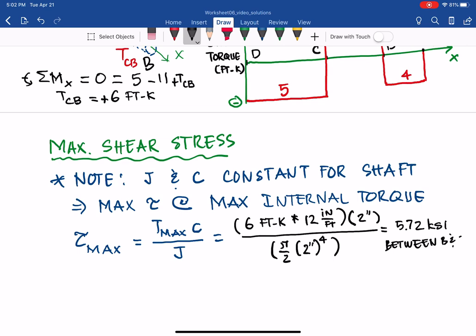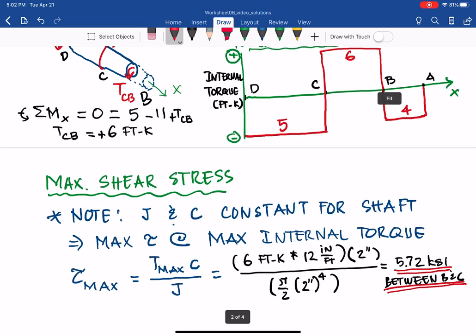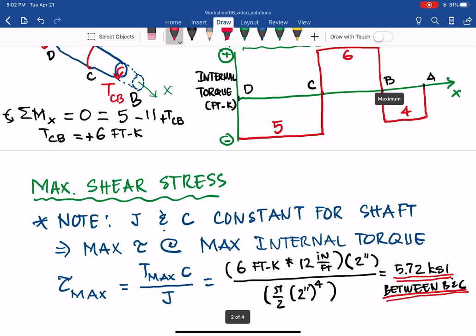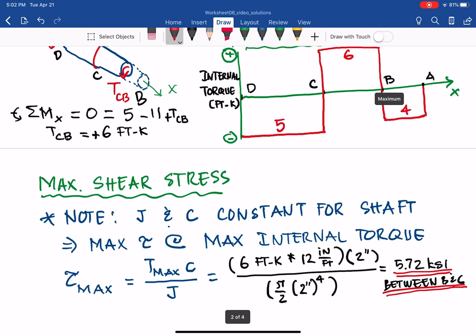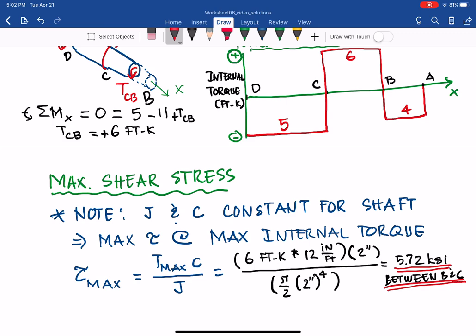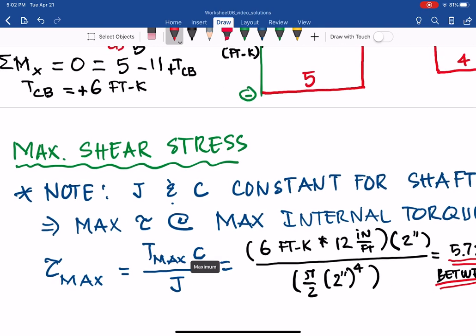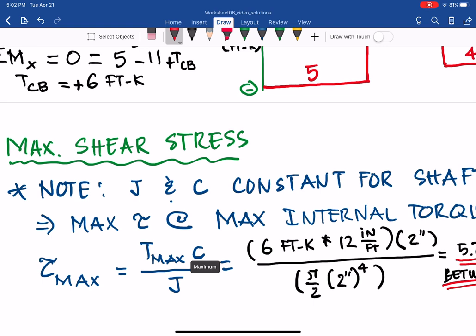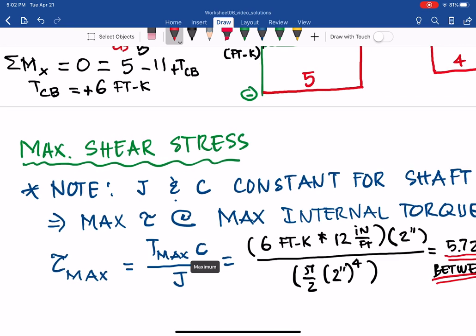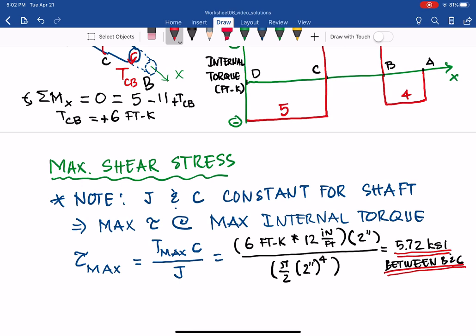And that has to be between B and C, and on the outside, right, on the outermost fiber of the shaft, because we talk about c, not the center. Even at BC, between B and C, but in the center of the shaft, the tau is still 0, because as you can see, tau max equals Tc over J. So c, we talk about the outside, the perimeter of the cross section. Even in BC, if we have rho, the radial distance, equal to 0, which is in the center of the shaft cross section, then tau is still 0 at BC.